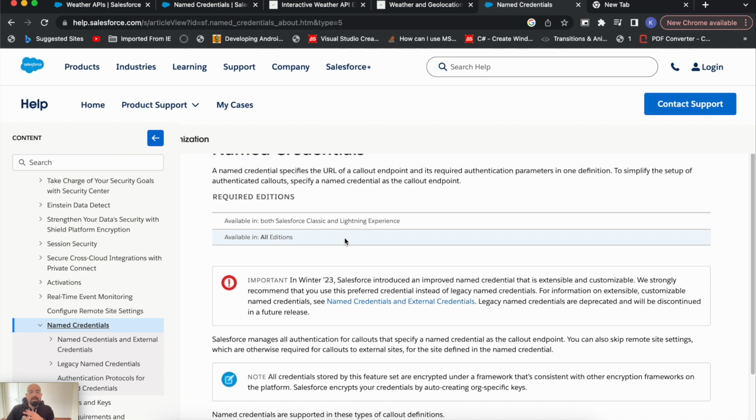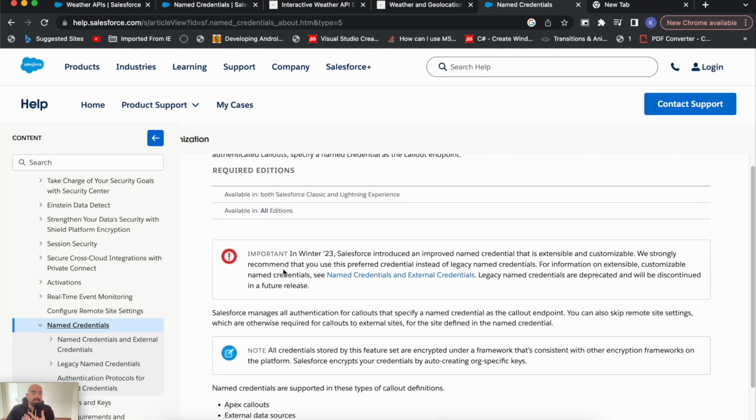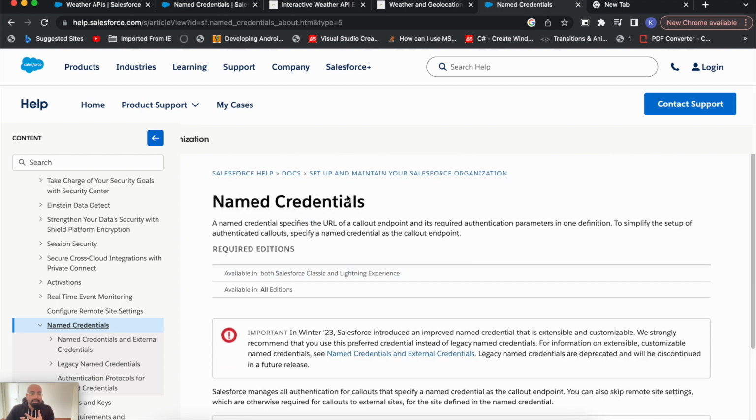In this video, I'll just be demoing a small part of it, where we will be using just a basic authorization, and the purpose of using external credentials is so that you can assign separate access using profiles and permission sets to different users. But if you are interested in learning all about named credential and external credential, I'll try to create a separate video explaining all these functionalities.